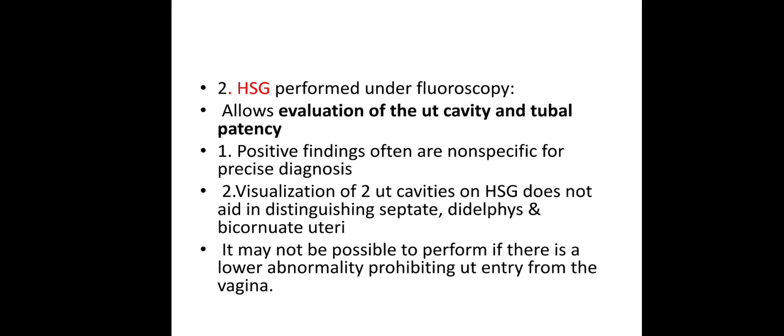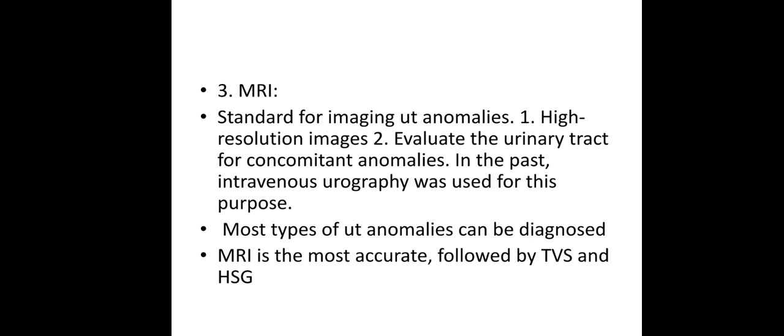So if everything is by and large normal, then maybe we can say there is no uterine anomaly. But if you're finding 2 cavities, then you need to know what kind of anomaly. Is it bicornuate, or is it a septate uterus? Then you might have to go in for a laparoscopy to know. Or nowadays, of course, you have MRI which will diagnose properly and give you a good idea. Sometimes it may not be possible to perform this HSG because there might be a vaginal agenesis and you will not have access into the cavity.